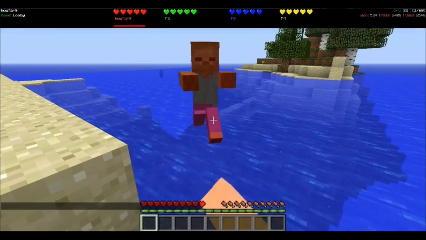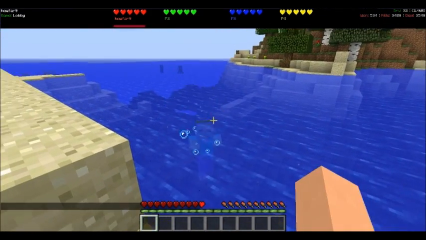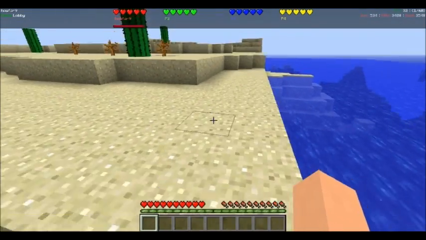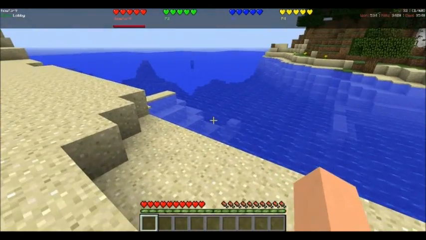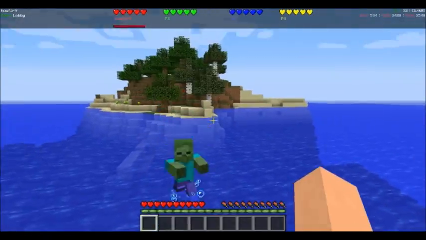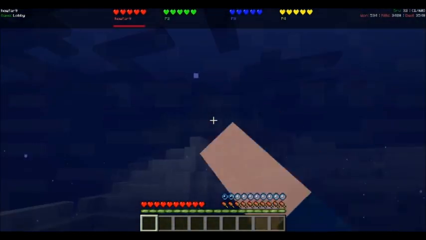So we start off here. You spawn right over there, actually. And there's this little zombie guy, so we can try and murder him. Not working, of course. So, yeah, let's see. Yeah, this is server 32. It's a pretty sexy looking server, I think.